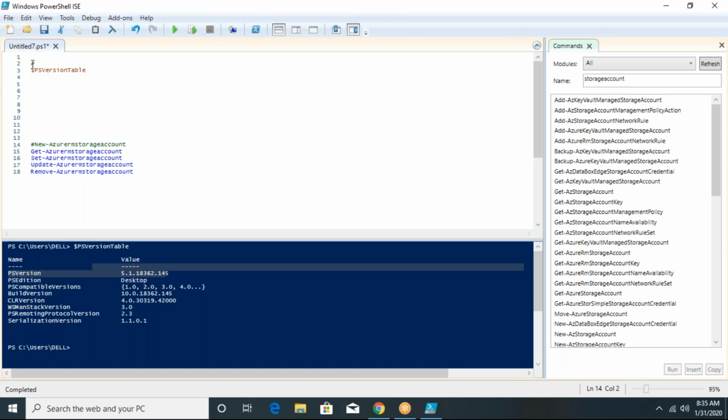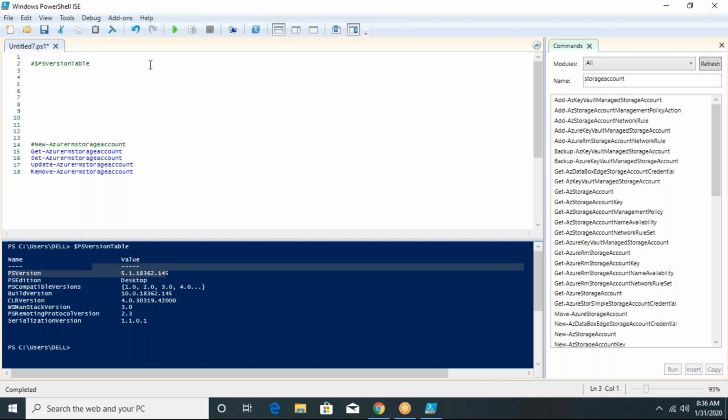Now $PSVersionTable is the command which gets the version of your PowerShell. If you want to save a PowerShell script, what is the extension of PowerShell? .ps1. For a text file it is .txt, for an Excel file .xls. Don't forget: for PowerShell it is .ps1. Does everyone remember the version commandlet? Okay, the version is up to date. I'm ready to execute my Azure PowerShell.